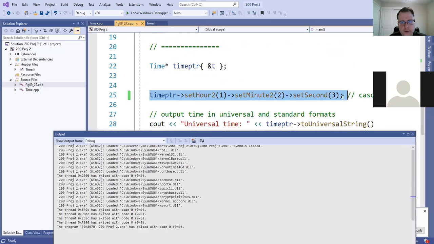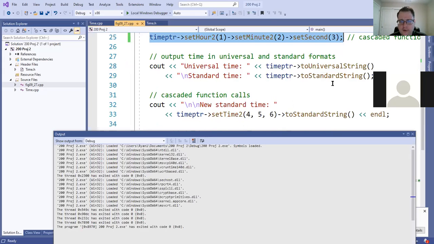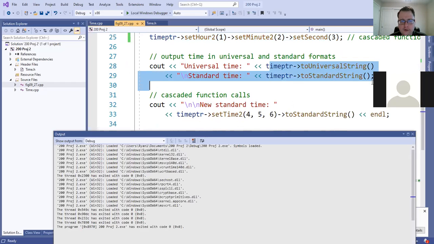And then we also changed some calls to the functions, in this case the second version of the three functions. We chained it with the arrow operators, right? Because again, that's a little bit more convenient than the longer star and dot together. And then we print them out down here as well with some calls to two universal and two standard.